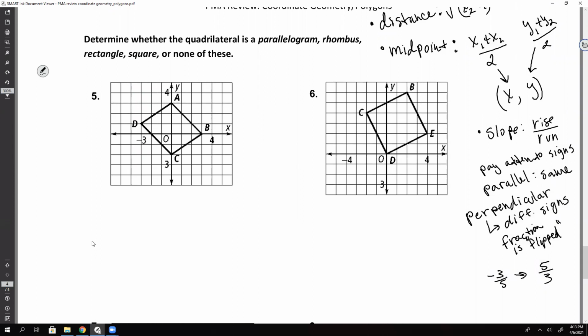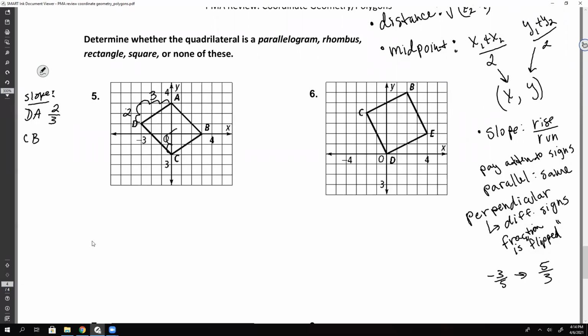All right, so DA. To go from D to A, I go up 2, and I'm going to the right, 1, 2, 3. And this is counting by 1, so yeah, up 2 over 3. So it's rise over run. So DA, and I'm doing slope here, is 2 over 3. Now I need to look at the side that goes with DA, and that's CB, and I need to go the same direction here. Okay, so from C to B, again, I'm going to see how I go up and over. So I'm going to actually go counting inside that quadrilateral here, but it's okay. We're just counting for slope.